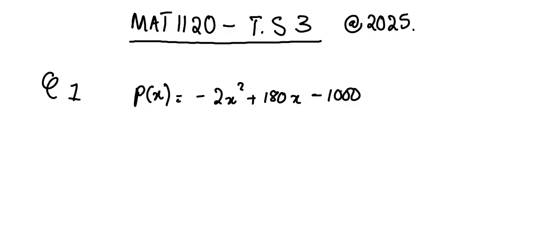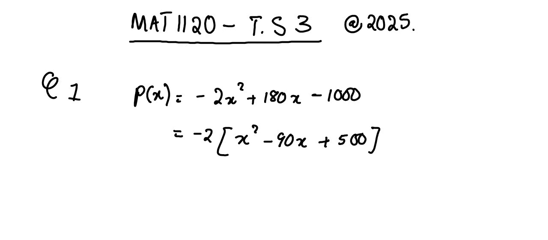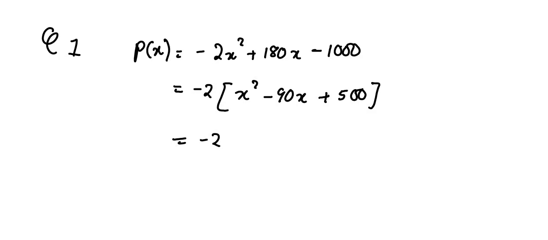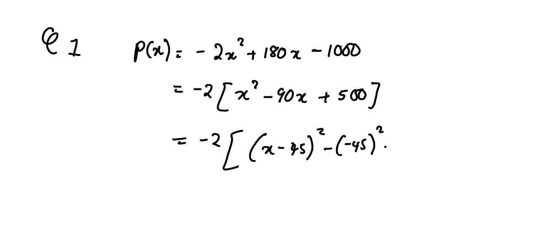So the first thing that we do is complete the square. We'll say this is going to be a negative 2, then x squared, minus 90x, then a positive 500, and we can introduce x here. We can do the reverse difference of two squares, how we complete the square. This is going to be half of 90, which is just 45, then squared minus negative 45 squared, plus 500. Then the negative 2 is waiting outside.